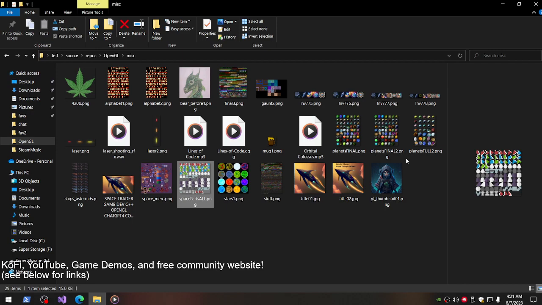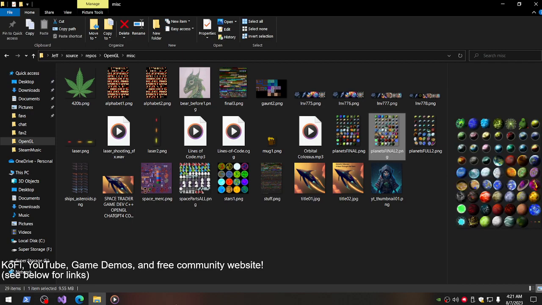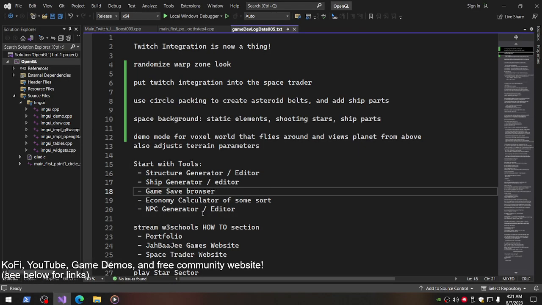And so, do I have the thing? I have the laser. Okay, we gotta get the laser working too. We should put on here, get laser working.